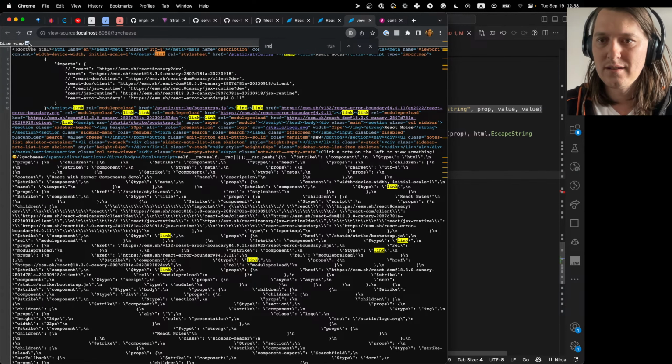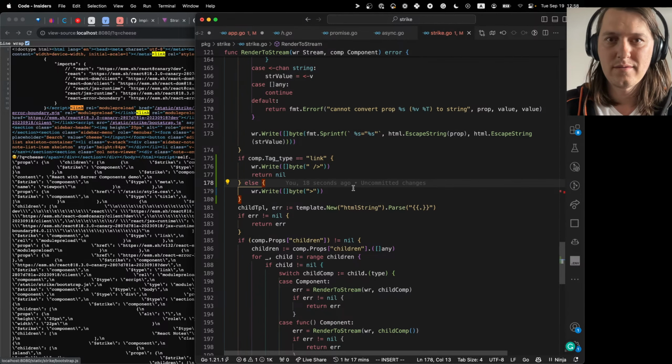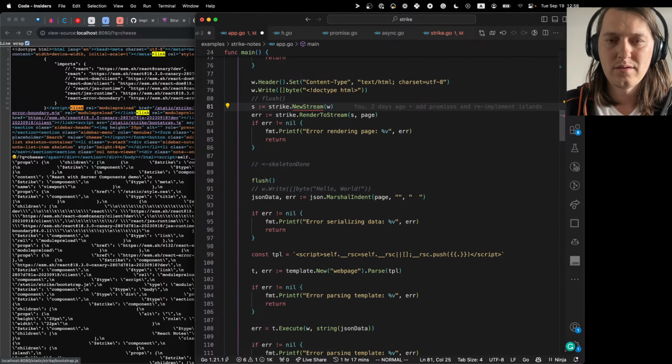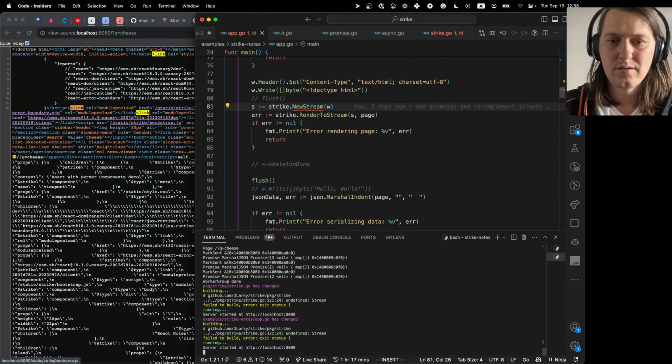Link. Right. Doesn't look too self-closing to me. Right, it doesn't compile now.